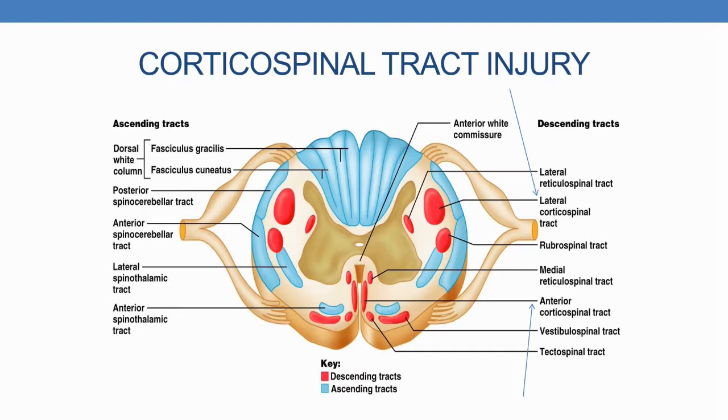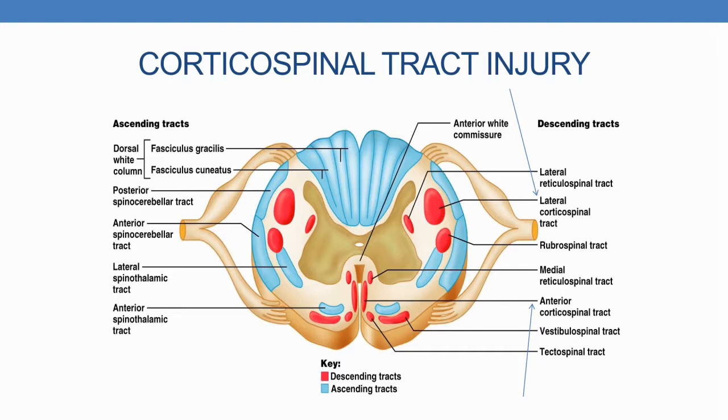All of those motor neurons descend in what are known as the pyramidal tracts, and they descend down as thick bundles, and they cross over in the medulla at the decussation of the pyramids. And then they continue down in the spinal cord, and there's two tracts. There's the lateral cortical spinal tract, and there's the anterior cortical spinal tract, and these are all upper motor neuron lesions. Well, in addition to these pyramidal tracts, there are also extrapyramidal tracts, which are also upper motor neurons.